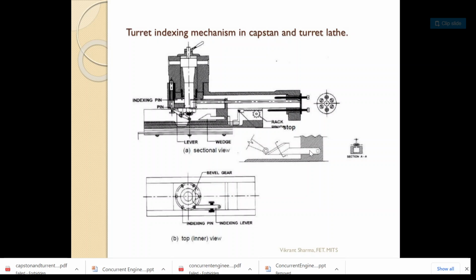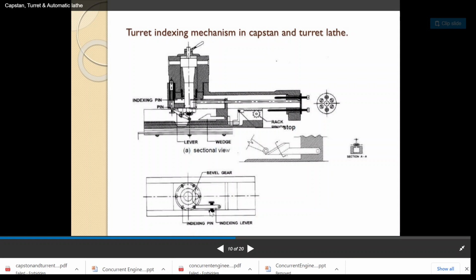Now we can turn the swivel base of the turret by pushing, by using the indexing lever. You can set the position of the indexing lever and it is locked. When the sliding ramp reaches here, the pole is unlocked. Now we can freely rotate this swivel base.